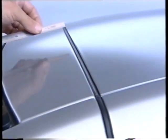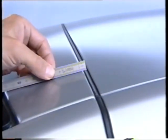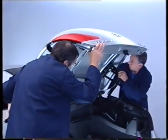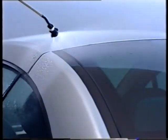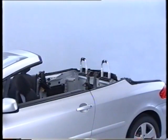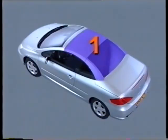Any adjustments must be carried out with the vehicle seals in place and with the vehicle standing on all four wheels on a flat surface. Following any removal or fitting operation, it is essential to adjust form and fit. This is also applicable in the event of problems of water ingress or wind noise. If both the boot and the roof have been removed, the form and fit adjustment operations must always start with the roof.